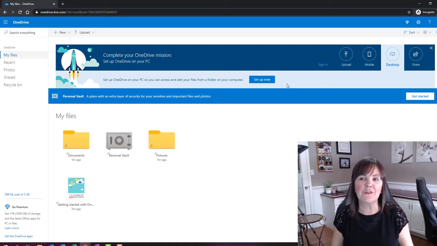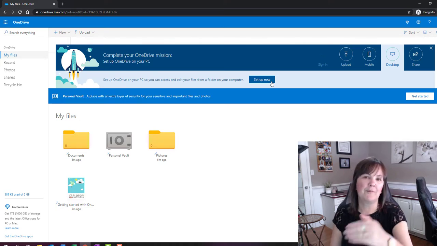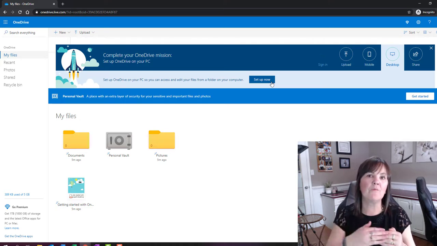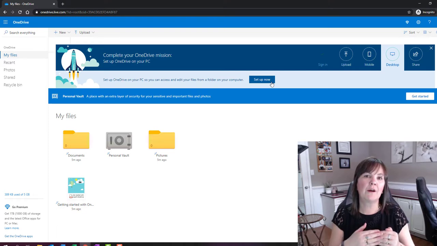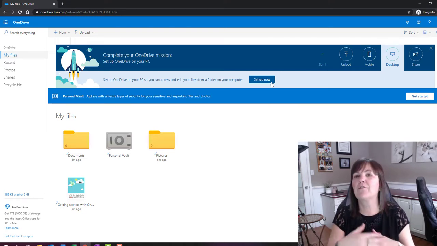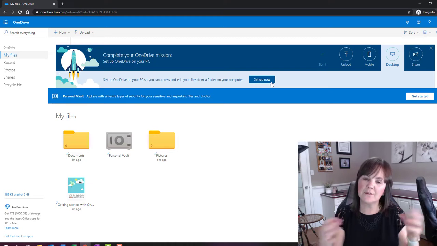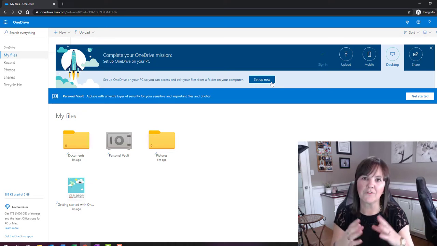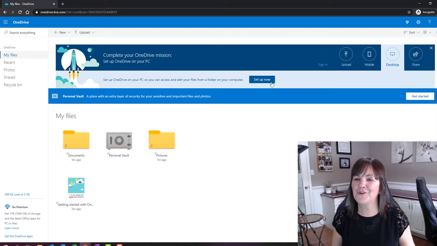As long as you're using this option where you have the desktop set up, that means anything that you have set up on your desktop is really syncing with your OneDrive on the cloud whenever there's an internet connection. And when there isn't, it just keeps it wherever you are, on whatever machine or device you're on, and then it'll sync after. Okay, so hopefully that is clear for you.